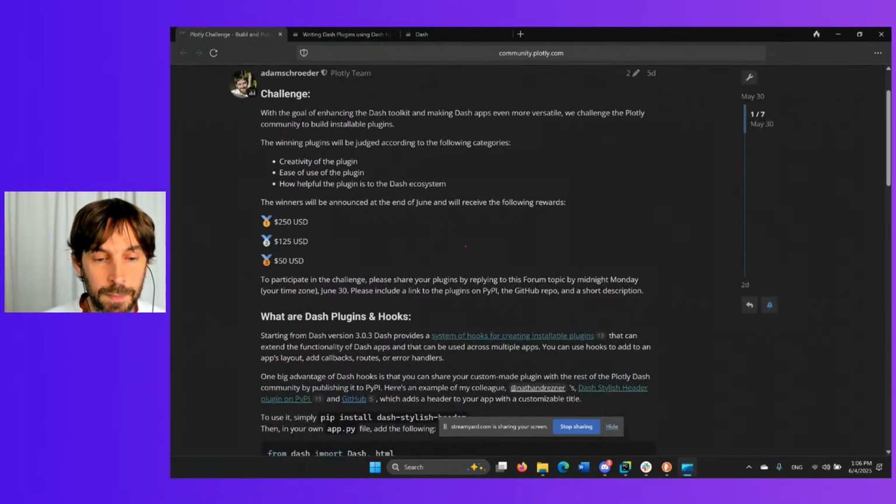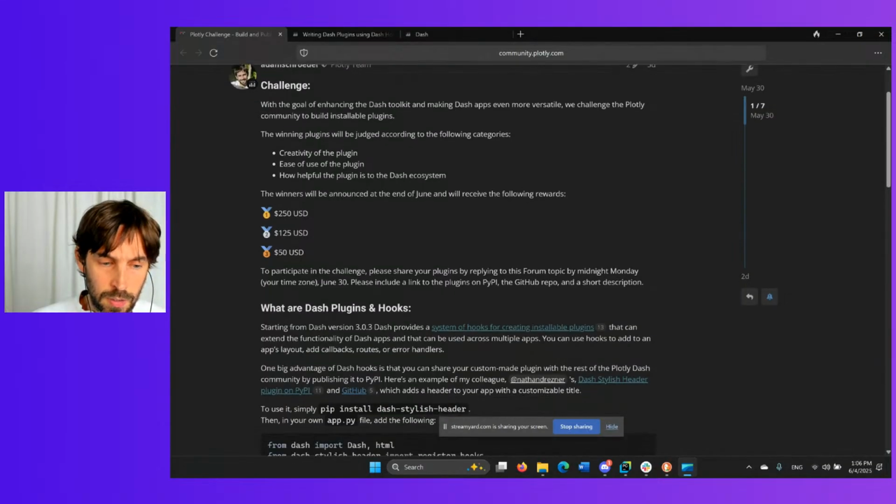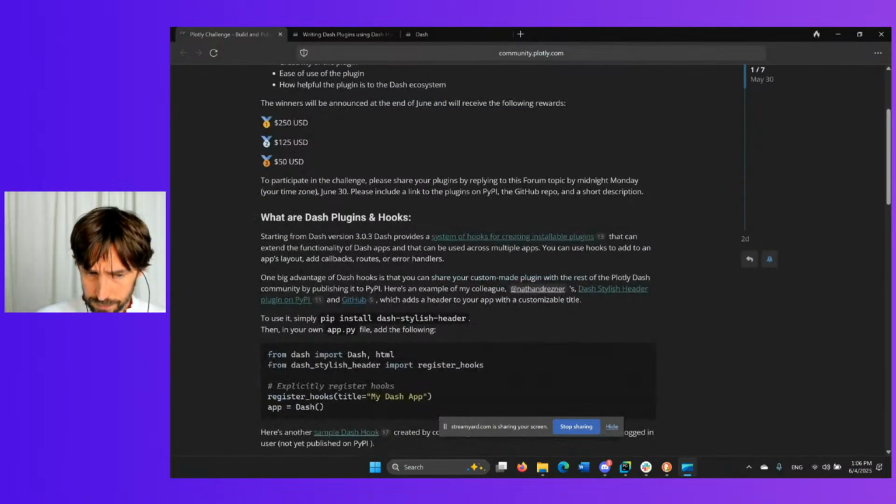To build Dash hooks and plugins for the Dash ecosystem, and you can read a little bit more about what Dash plugins and hooks are. But really, they extend the functionality of Dash apps and can be used across multiple apps. So you can do things like a Dash hook for an app layout or callback or routes or error handling.